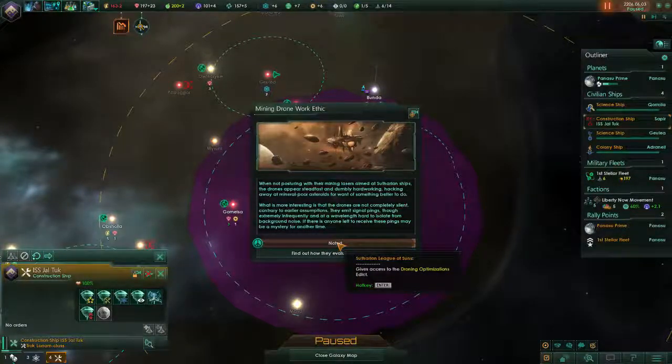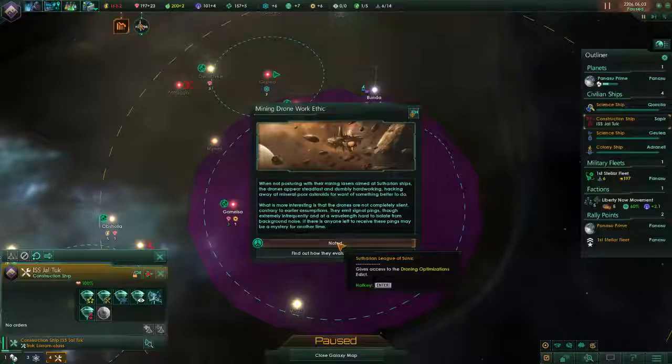Okay, so when not posturing with their mining lasers aimed at Sutherian ships, the drones appear steadfast and dumbly hardworking, hacking away at mineral poor asteroids for want of something better to do. What is more interesting is that the drones are not completely silent. Contrary to earlier assumptions, they emit signal pings, though extremely infrequently and at a wavelength hard to isolate from background noise. If there is anyone left to receive these pings, it may be a mystery for another time.